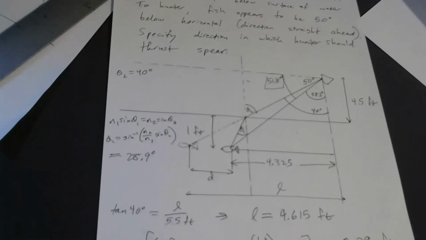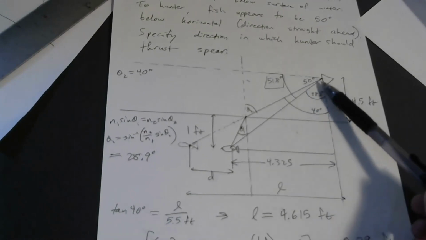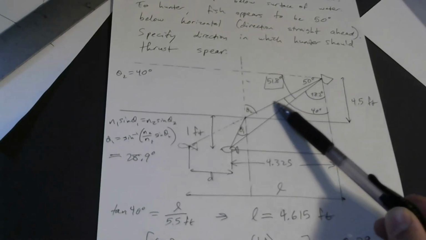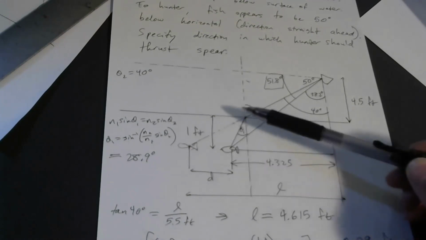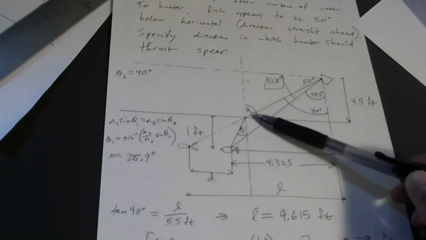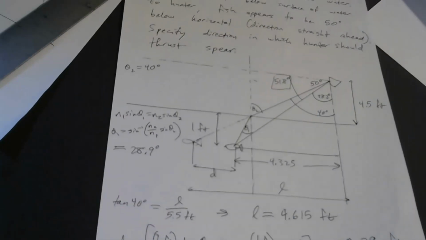Now, I'll point out that hunting this fish would be a lot easier if instead of chucking a spear or thrusting a spear, you were hunting with a laser gun. Because if you were pointing a laser beam at the perceived direction of the fish, your laser beam would come in along this direction and do what at the interface? It's going to refract towards the normal. It's like the opposite of what the rays coming from the fish would do. How convenient is that? That seems like cheating though. I don't know if there's any glory in hunting fish with a laser gun. Is that something you would brag about among other fishers?